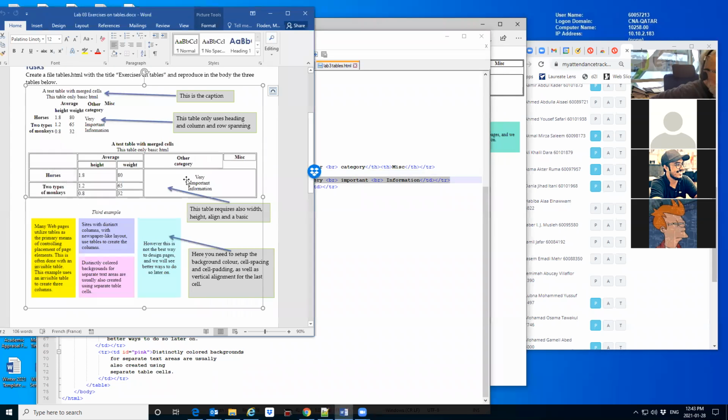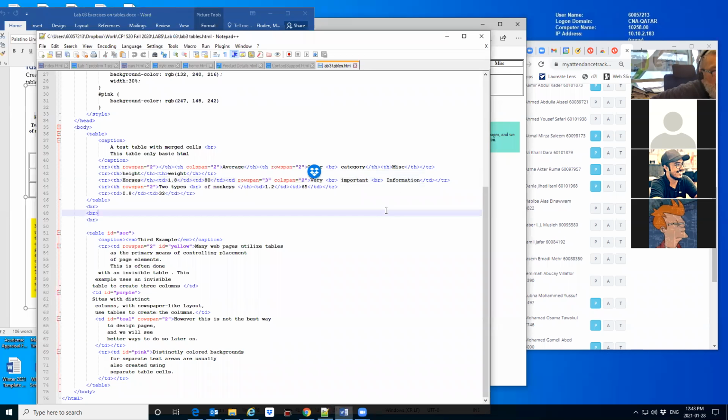And so that's this thing here, the very important information. The only thing that puts the very on top of the important on top of the information is those BRs. But that's all one cell. So it is done by column spanning 2 columns and row spanning 3 rows. And so that's what's happening in the third row.